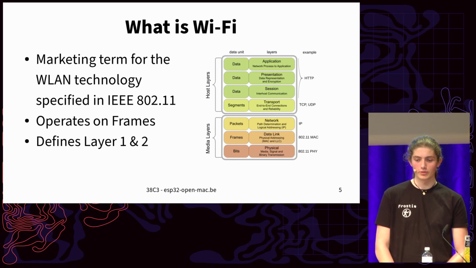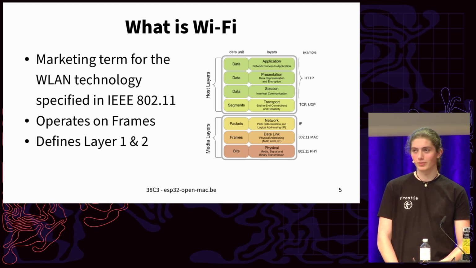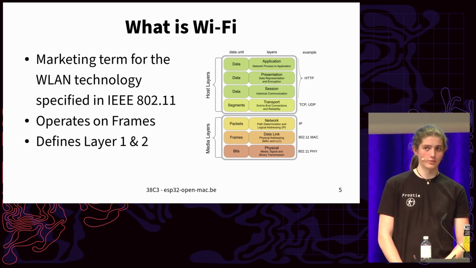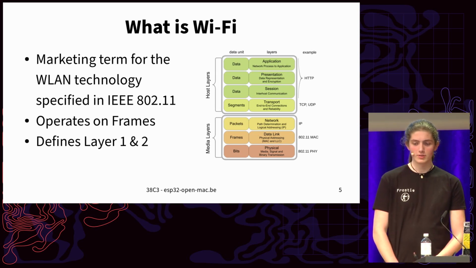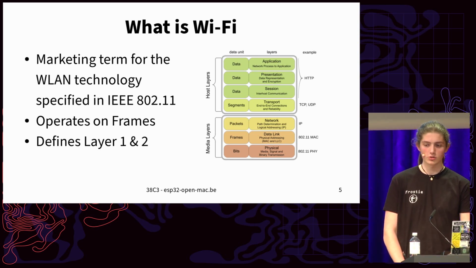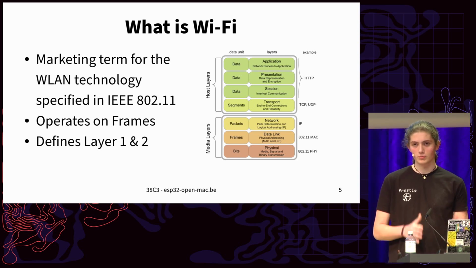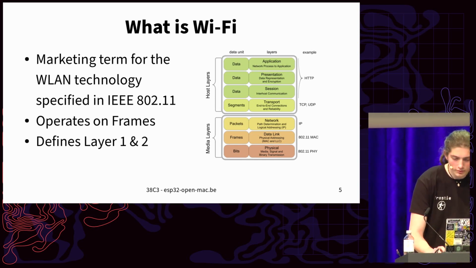Okay, so now I'll quickly get into what is Wi-Fi. Wi-Fi is just the marketing term for a wireless local area network technology specified in IEEE 802.11. It's very widely used, and probably everyone in this room has a device that's currently using it. Topology-wise, it's very similar to Ethernet. It's actually from the same family of standards, the IEEE 802 standards. And Ethernet is specified in 802.3. And just like Ethernet, Wi-Fi specifies layer 1 and 2. However, unlike Ethernet, Wi-Fi does not use wires for communication. It instead uses radio communications, and it therefore also uses a shared medium. Also, it operates on frames like Ethernet, so blocks of data that are transferred between the different devices, in this case over radio.